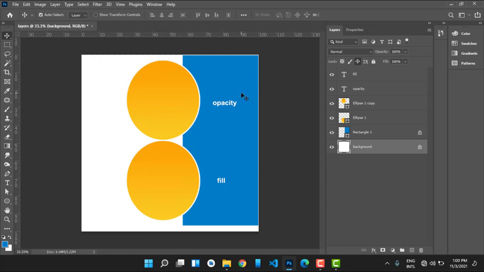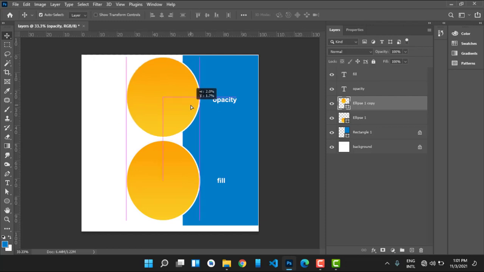I can't select the background. I can't select the rectangle. That is locking, and so it means I have locked my layer. That is called locking. It's very necessary when you are dealing with movement, especially because sometimes if you don't take time, you want to select this, but you end up selecting this. So if you lock this one, it means that you can't select that one.